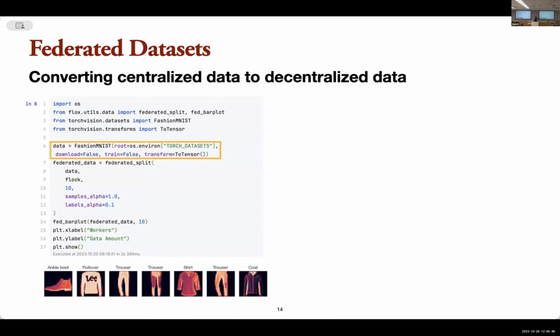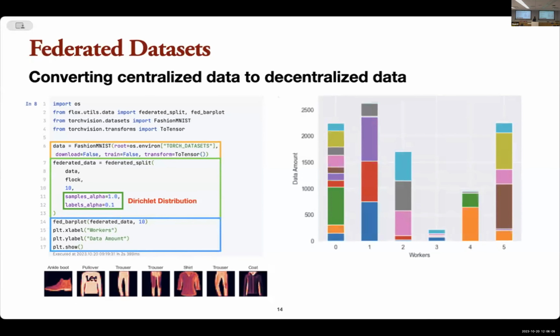So we're going to take Fashion MNIST, and we're going to use this function that we created called federated split, which takes the centralized data, it takes the Flock network that we defined earlier, and then it uses what we call these alpha parameters, which are drawn from the Dirichlet distribution. You can kind of think of it as the popularity of each item. So using this, we can immediately and very quickly come up with really heterogeneous or homogeneous data distributions across the workers. So this is really nice if you were someone like Matt, who is investigating some of the trade-offs associated with the data distribution across the endpoints.